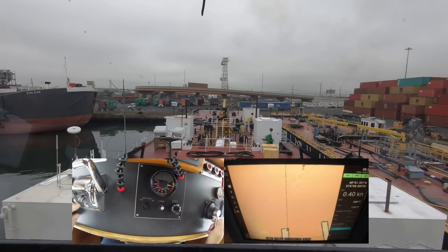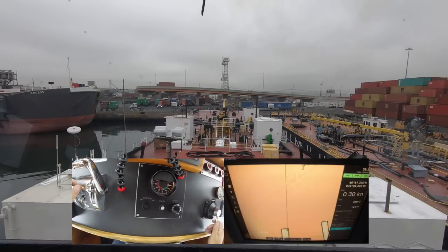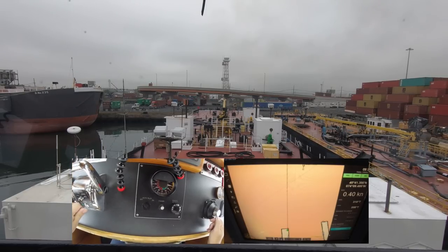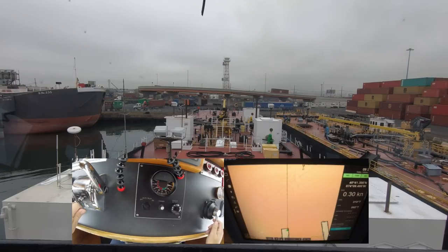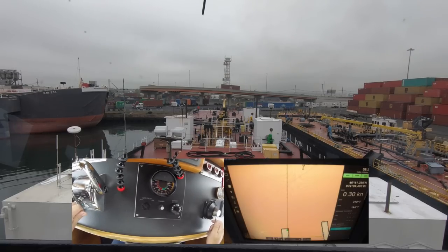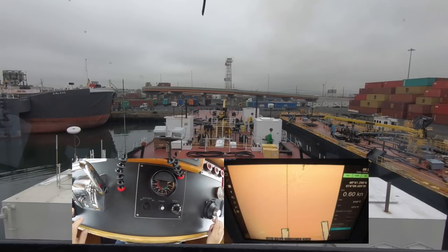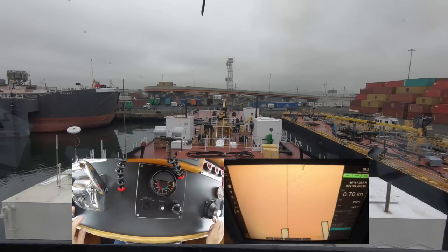So right now I'm just walking the barge off. And these barges, the deckhands don't like them because they're what we call trunk barges. In other words, it sticks up high. Like the barge you see over there on the starboard side is not a trunk barge. You can walk the deck. This one has a deck below what you're seeing here. There's a deck that they walk on. The good thing that I like about them is that they're wider and shorter than the other barges are. And they make for very easy handling barges. As you can see, we're walking right off really well right now.